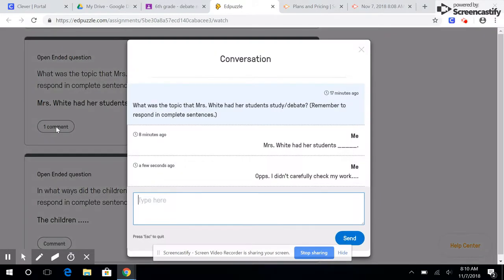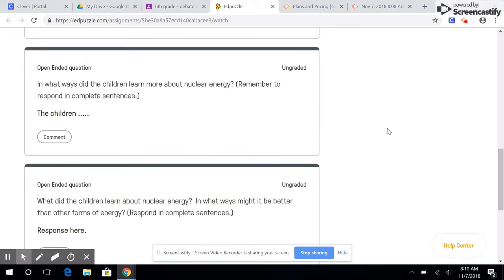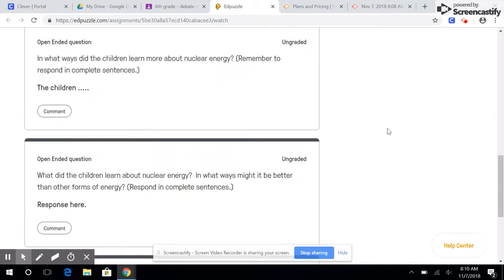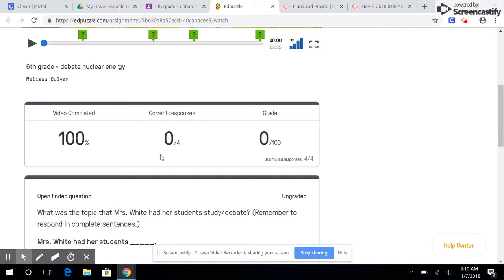This is the only comment that's here, but it was the child who provided that comment. It wasn't the teacher. So feel free to come back into that assignment at a later date to see if there is a grade. Oh no, Mrs. Culver, it says 0 out of 4. That means I got an F. No, no, it doesn't. It just means that your teacher has not gotten around to checking that work yet.